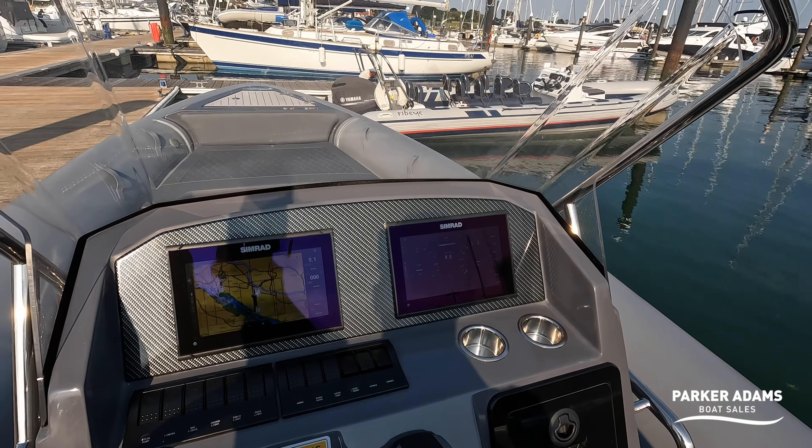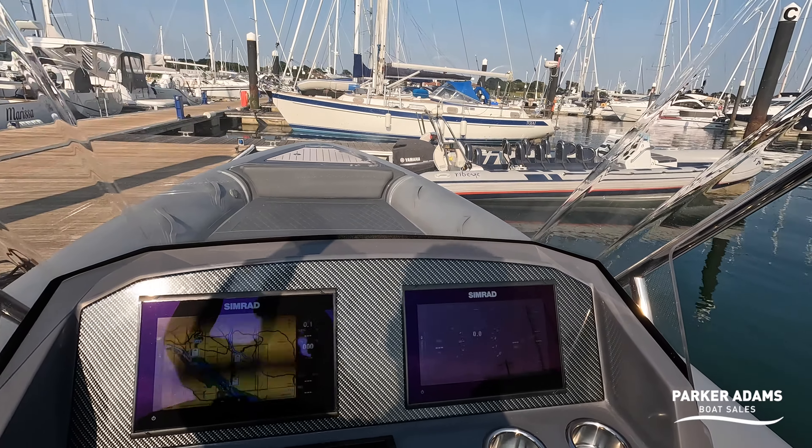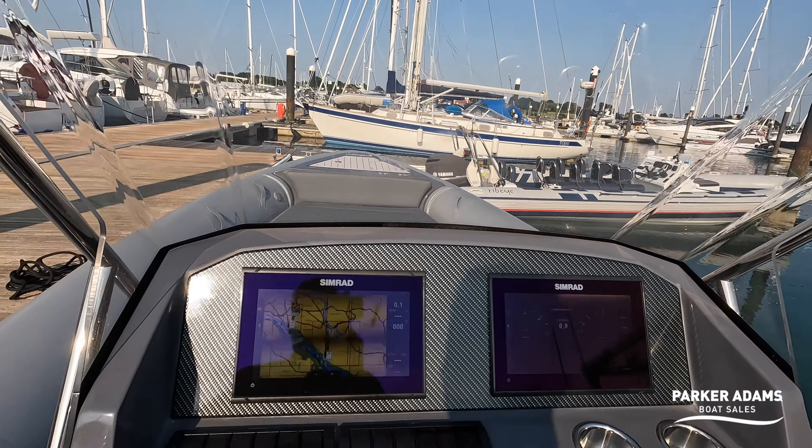In terms of the driving position, I like the fact that you can really hunker yourself in. The seat is very hard but it's practical. What you do have is a good high windscreen, so on a rainy or very windy day you've got a lot of protection — standing here, the wind is going to be pushing over your head really nicely.